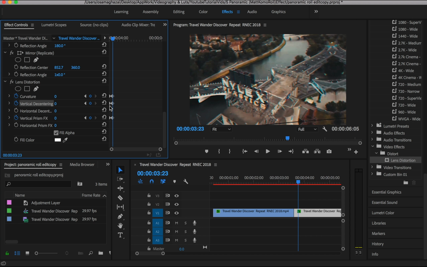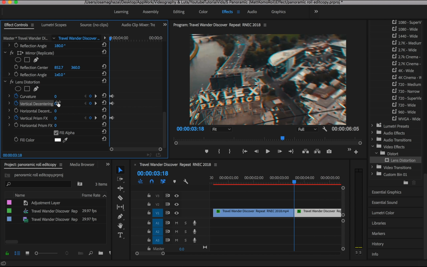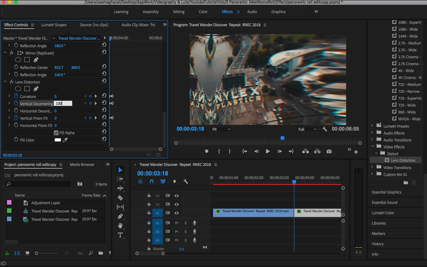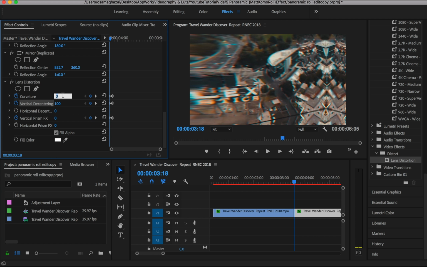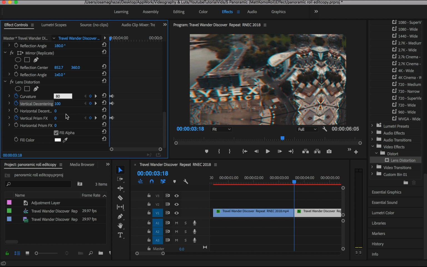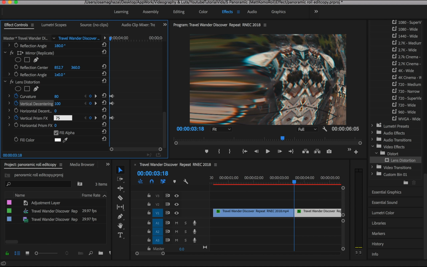And here it is going to be actually the other way around. So the first keyframes will be the higher value. So I'm going to be dragging this to 100. It has to be the opposite direction. And the curvature will be 80. Then the vertical prism, I don't really know how to pronounce it correctly, will be something like 75 or 78. Okay.